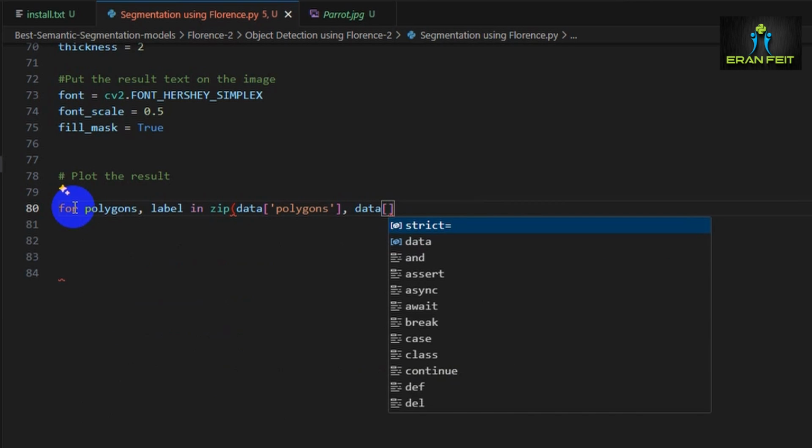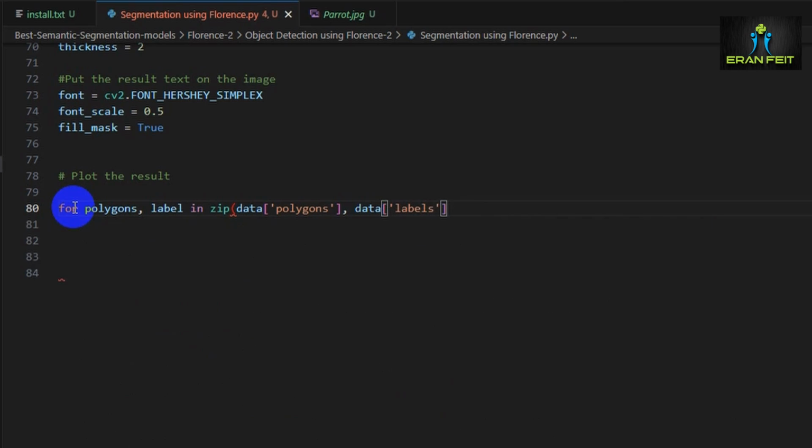And now let's run through all the polygons.